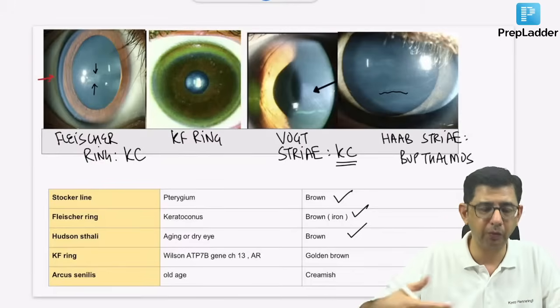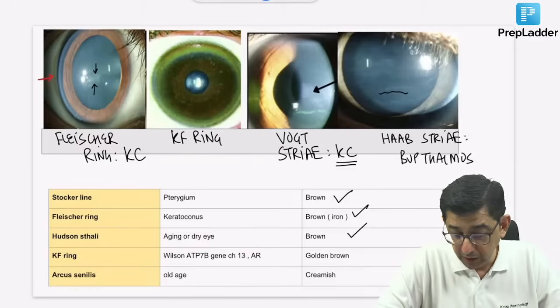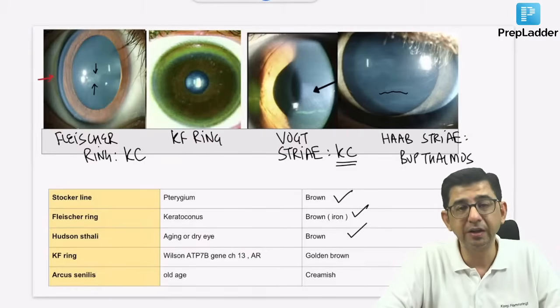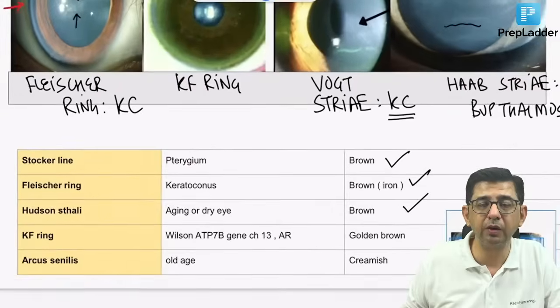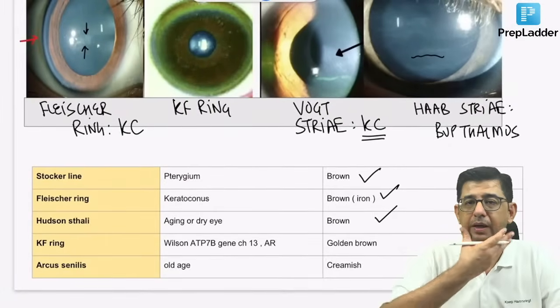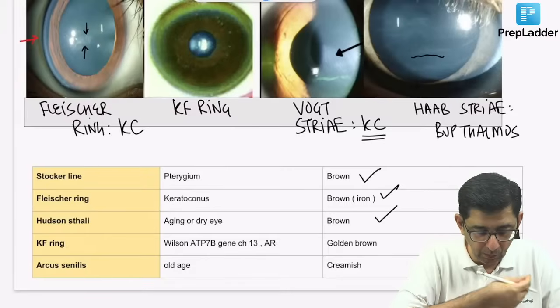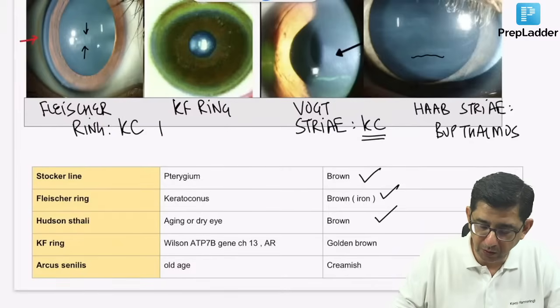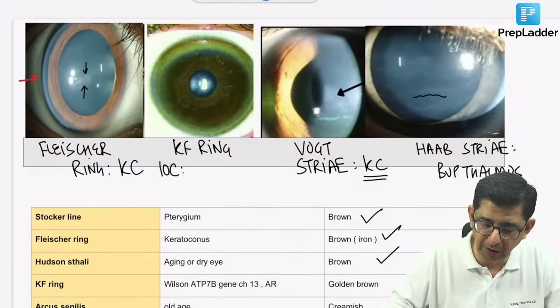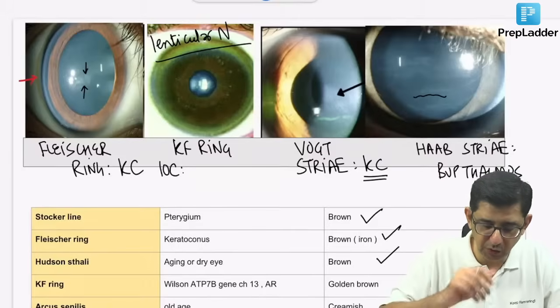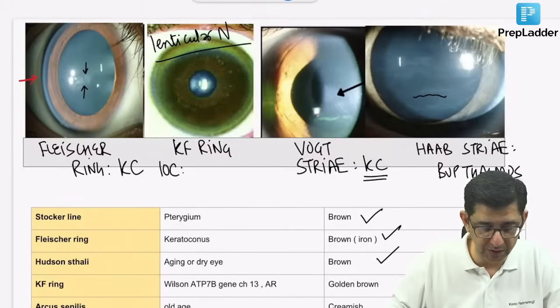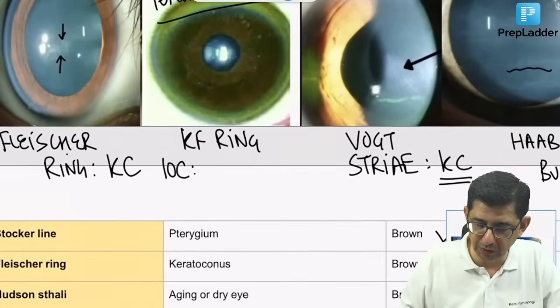So just a quick recap of the things that you are already aware of. And one more thing, you can tell me which basal ganglia is involved in Wilson disease quickly. Which basal ganglia is involved in patients with Wilson disease? Yes, it is the lentiform nucleus. Very good. Can you quickly comment on the investigation of choice? KF ring is Wilson, and it is the lenticular nucleus which will always be affected. Can you tell me the investigation of choice for diagnosis of Wilson disease? It was asked in last time's NEET PG, so I thought I should include it here.